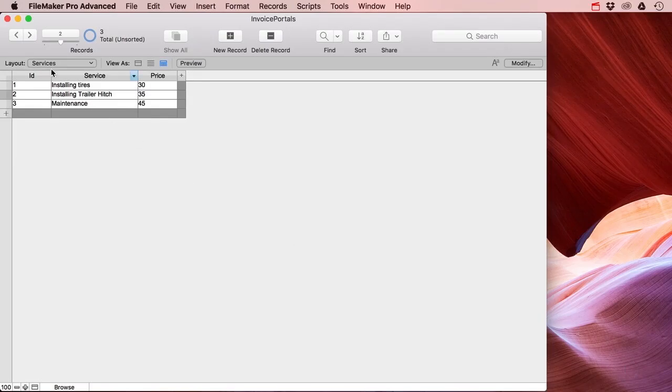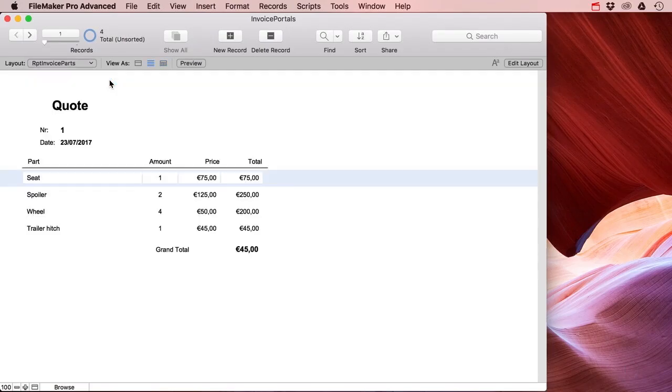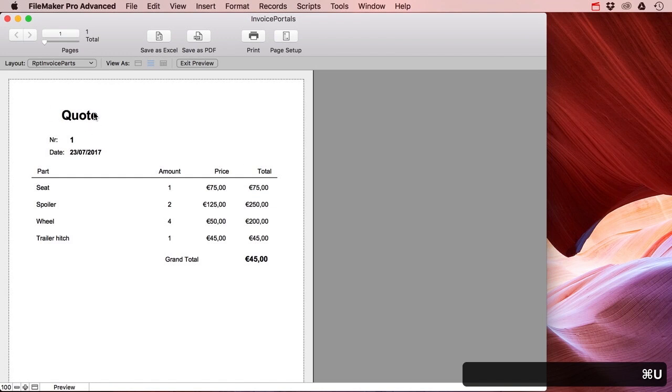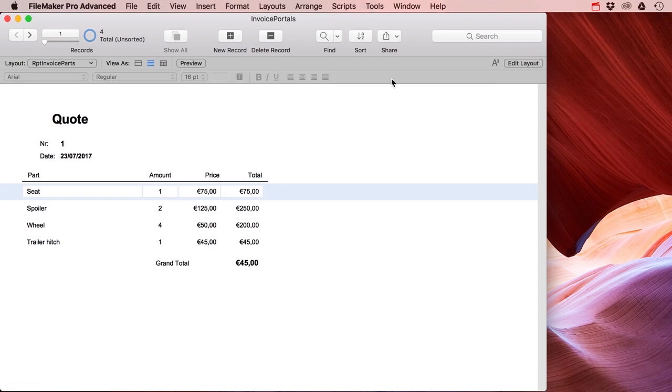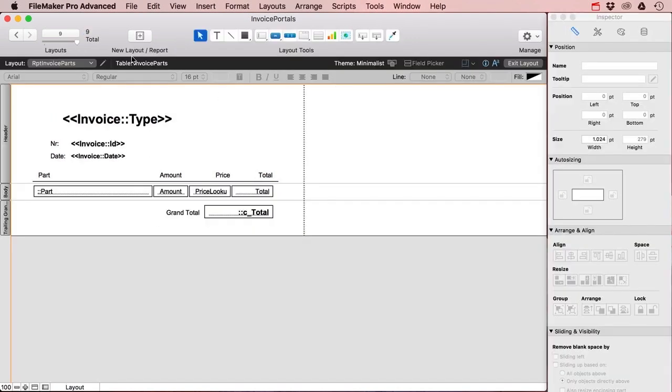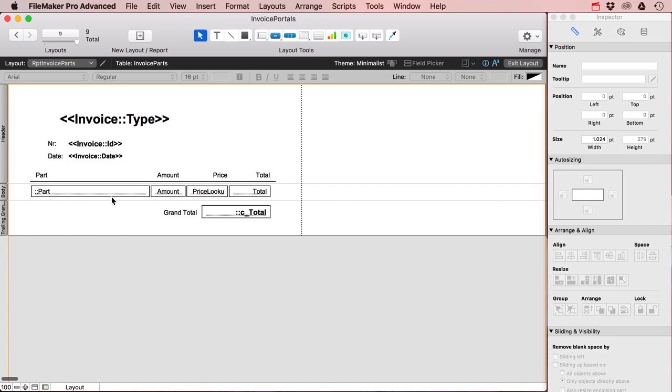And that's all kind of cool, and that's pretty logical until you try to make an invoice, or a quote in this case, with some quote and or invoice information on the top, and then you want to list all of your parts and all of your services, and you realize that in this kind of layout, which happens to be based on the table invoice parts, and that is smart to do, to show all the records for the invoice parts, because then you can make a list, and that's super flexible, and no matter how many parts you put on your invoice, they all show up.